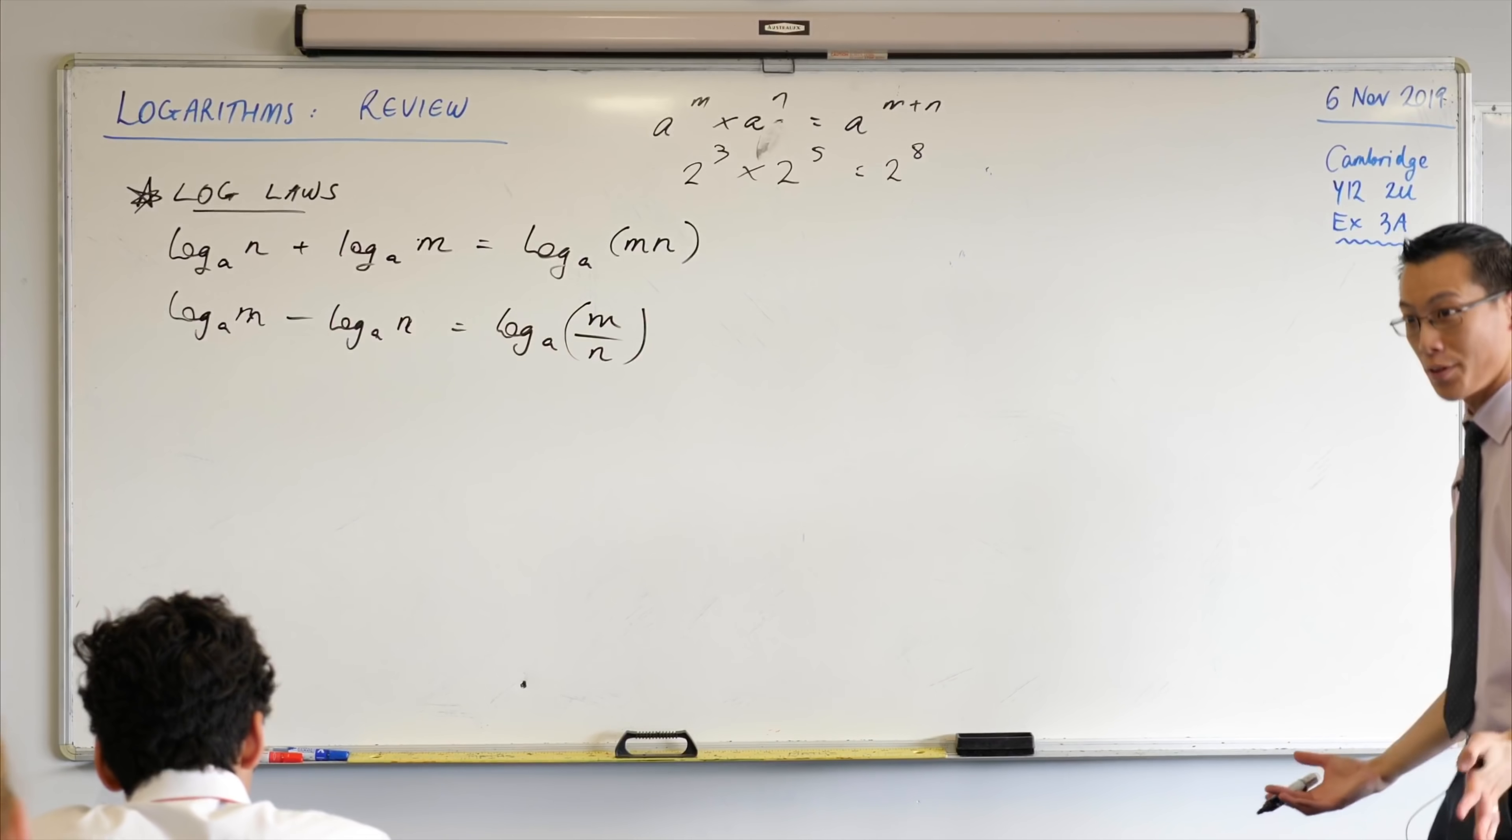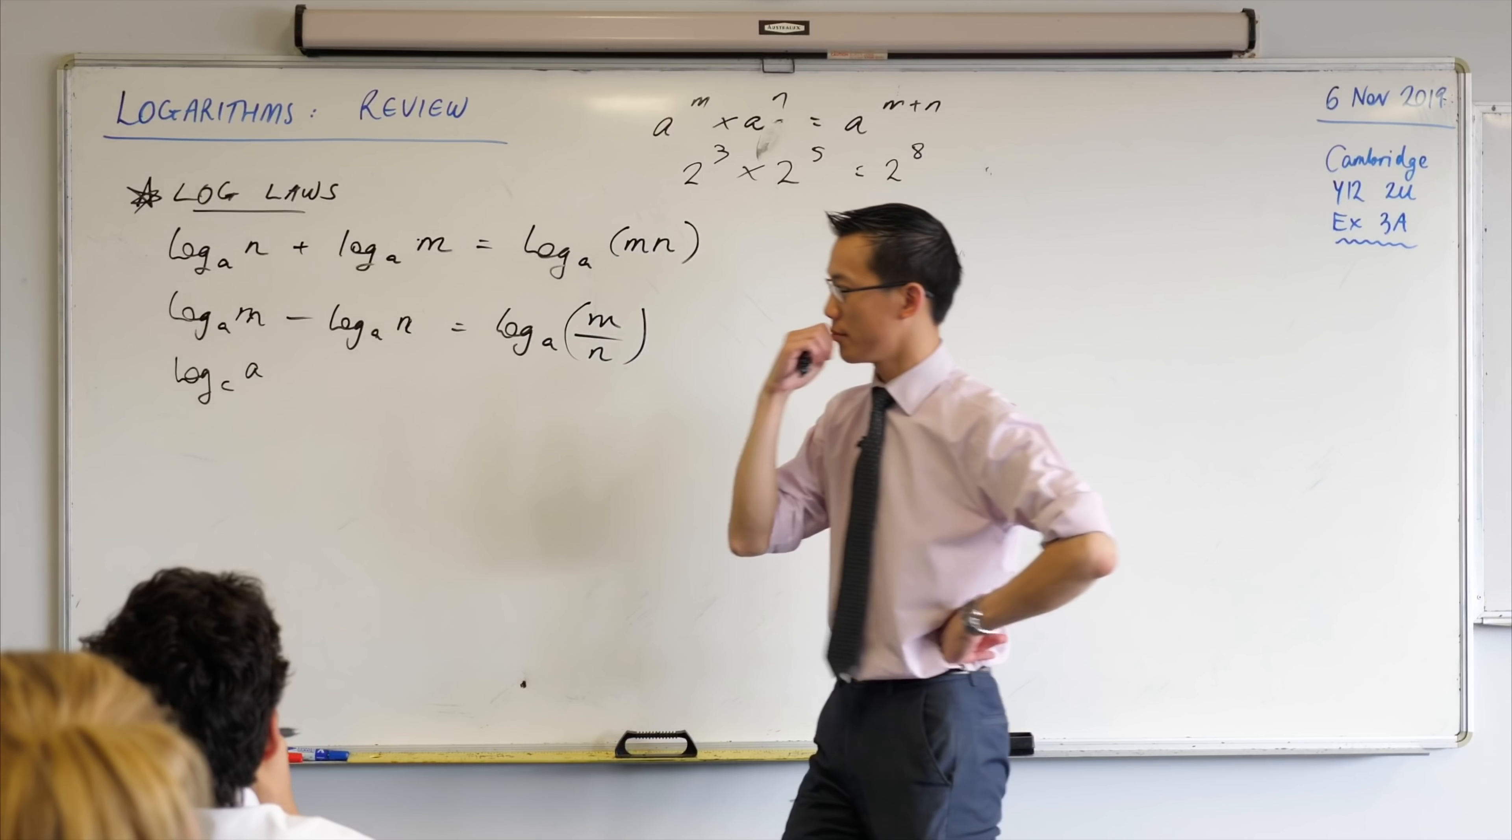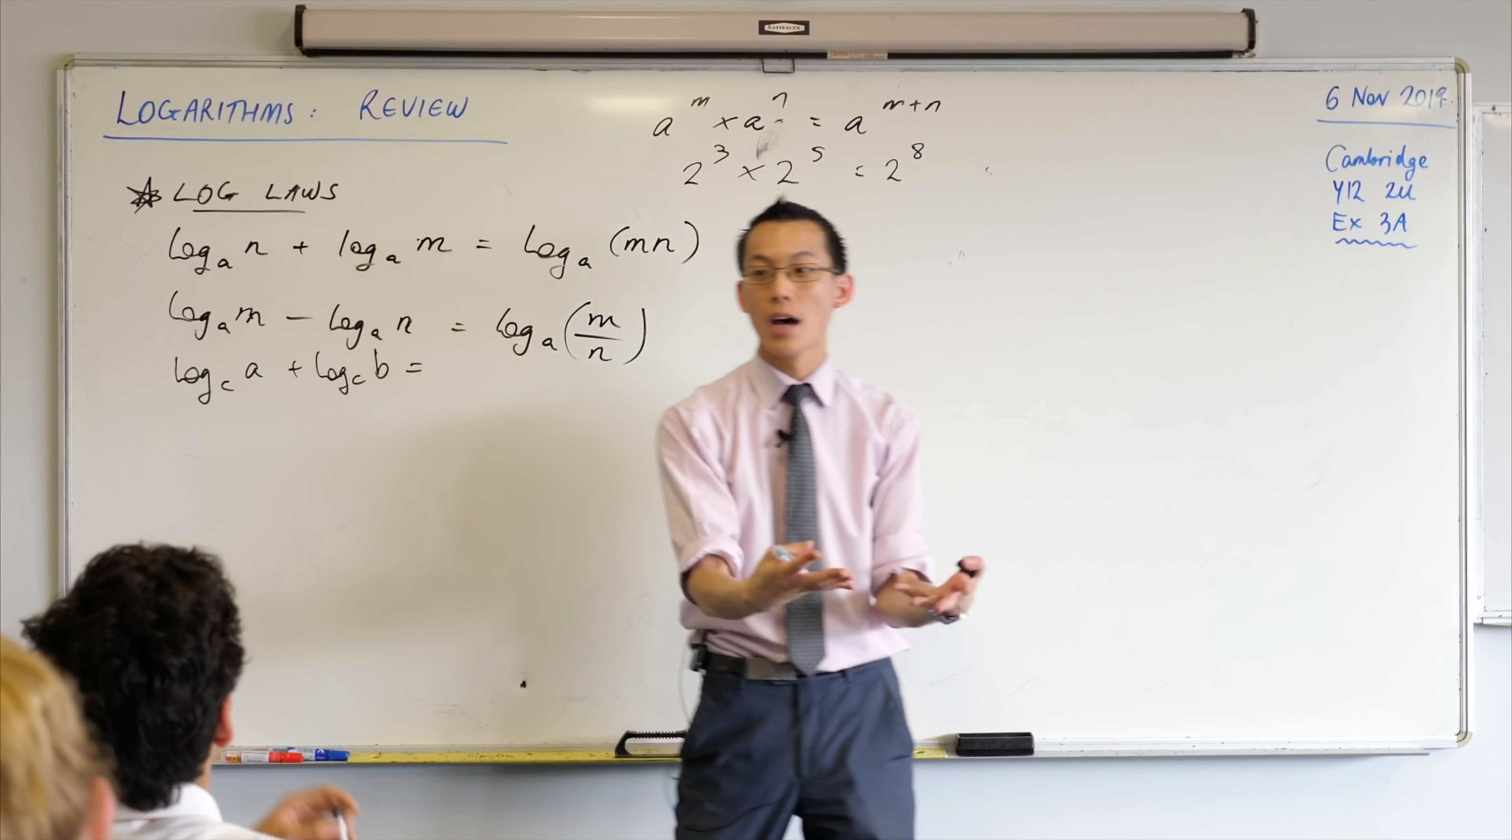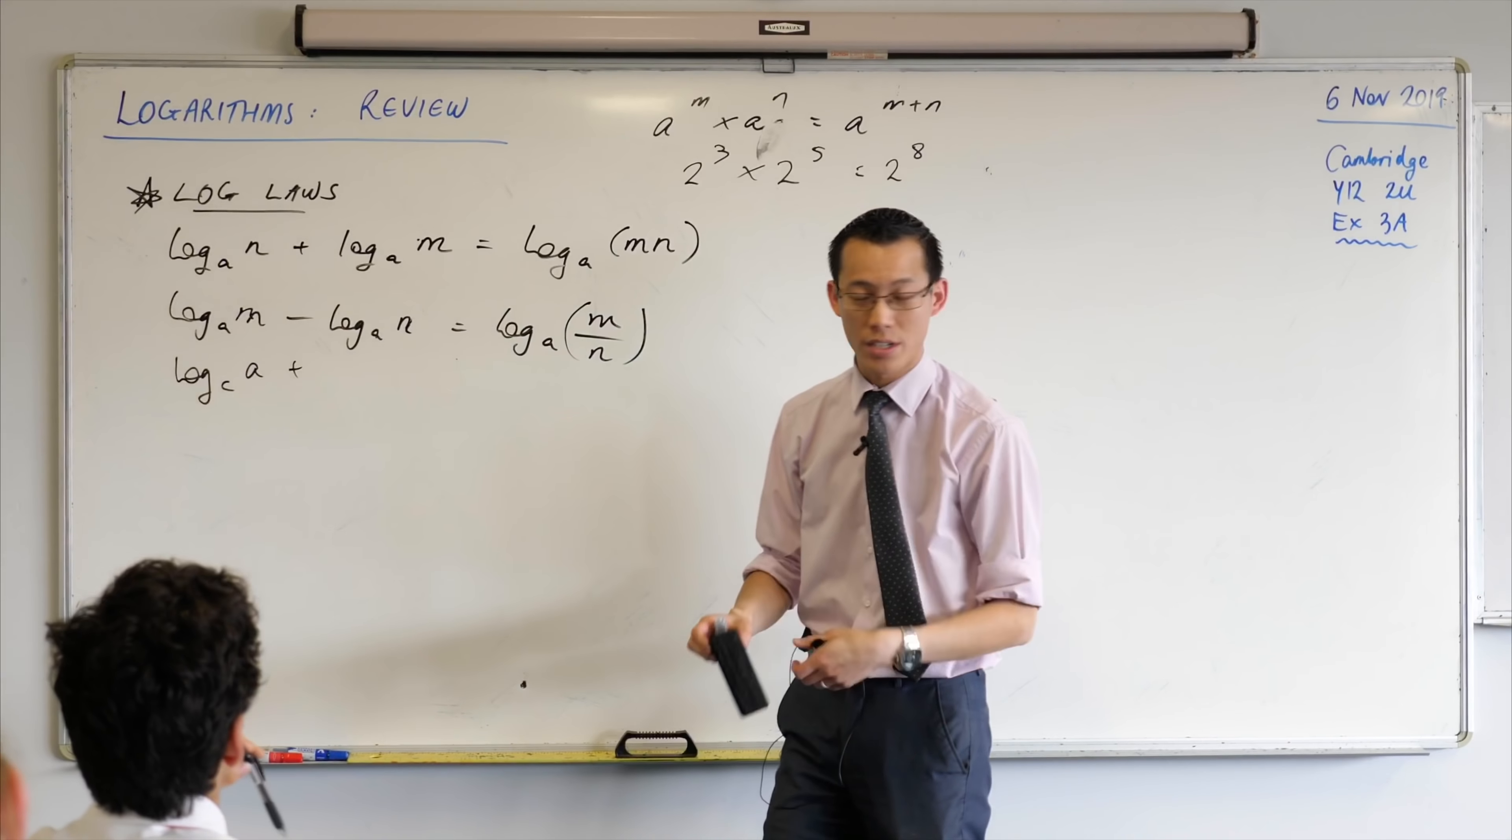Who can give me another one? Sophie. I literally don't even know if it's a formal one. We're about to find out. Is it log base c of a equals log base c of a plus log base c of b? It's that one, right? No, it's fine, it's fine. Alright, so this again, and here's the point, right? It doesn't matter what the numbers are, yeah? If you're adding logs that have the same base, in this case it's c, in this case it's a, it still works the same. That's why these are laws, that's why they're useful. That's okay. Let's just rewind for a second. We can still turn this into a different one.